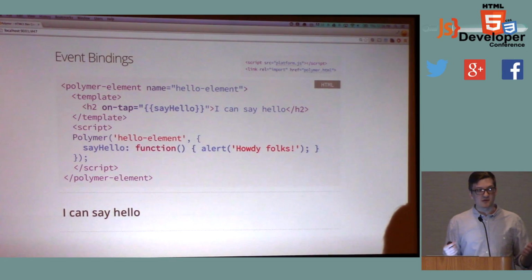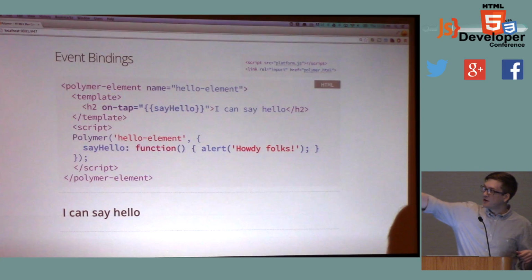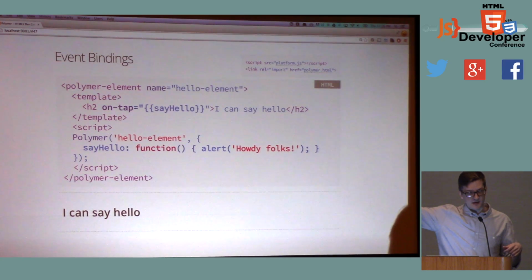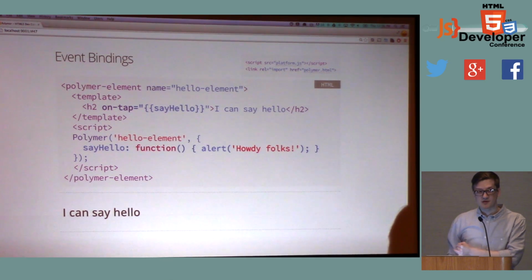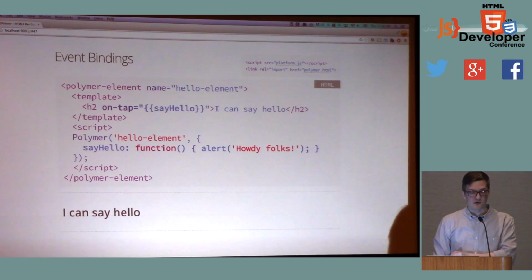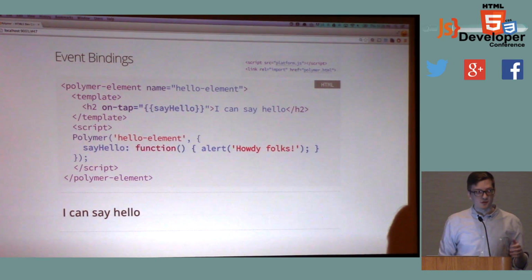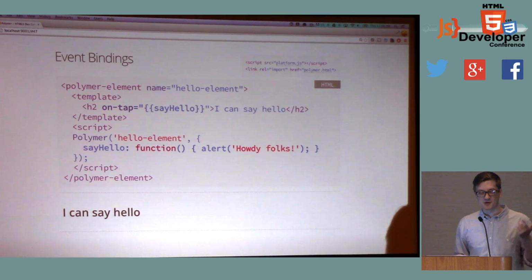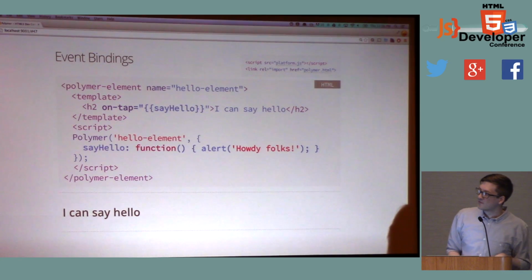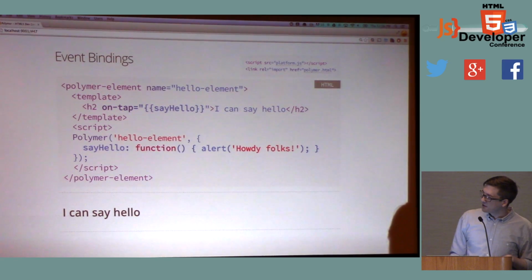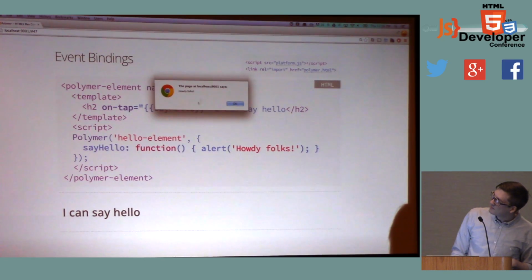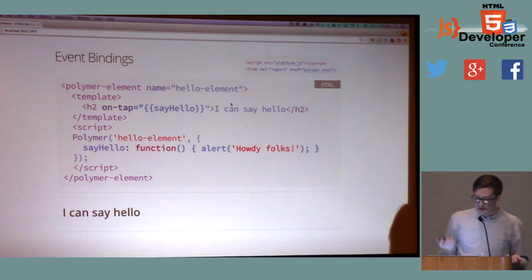More importantly, I don't have to deconstruct event listeners, because using declarative event bindings like that in Polymer is going to handle setting up your listeners, but also removing them so you don't accidentally create memory leaks. And using on-tap like that is also going to use our unified mouse and touch and pointer event system. So, oh wait, let me click on that guy so you can see what happens. Howdy. There we go. So really easy. You don't even have to write a ton of JavaScript to get this going.